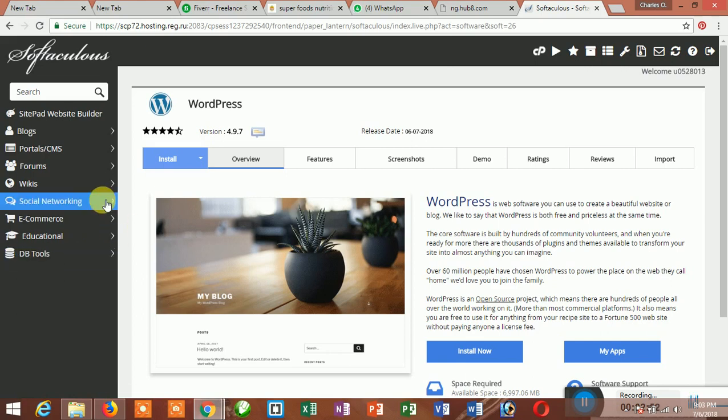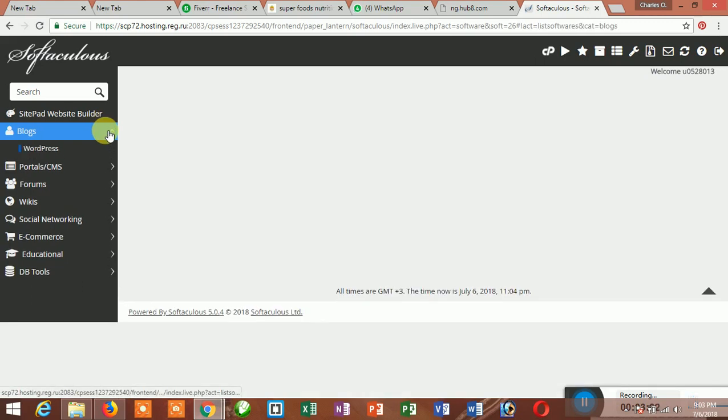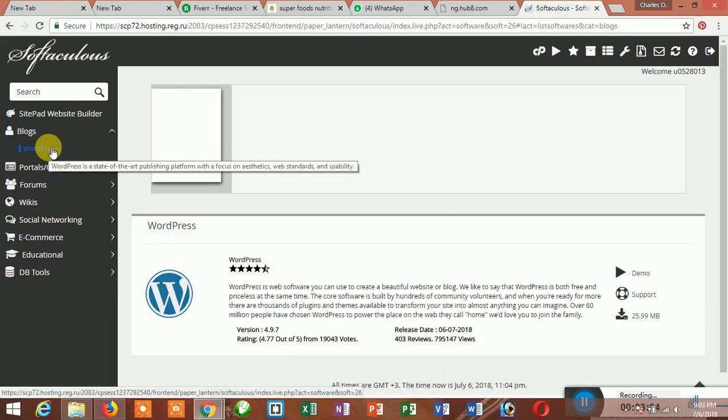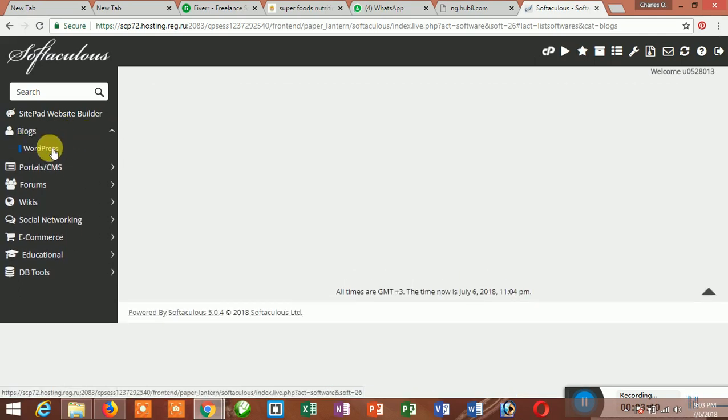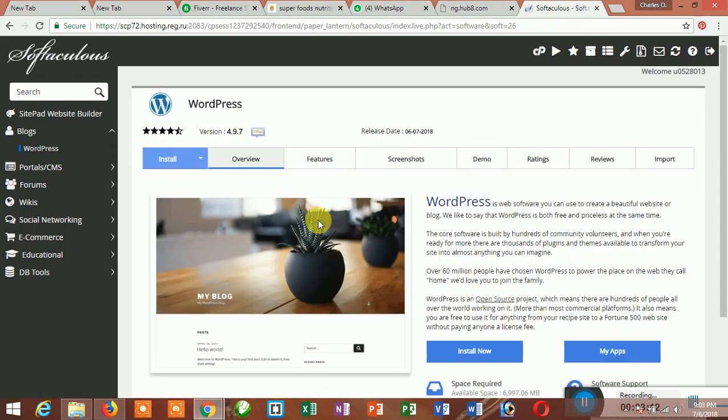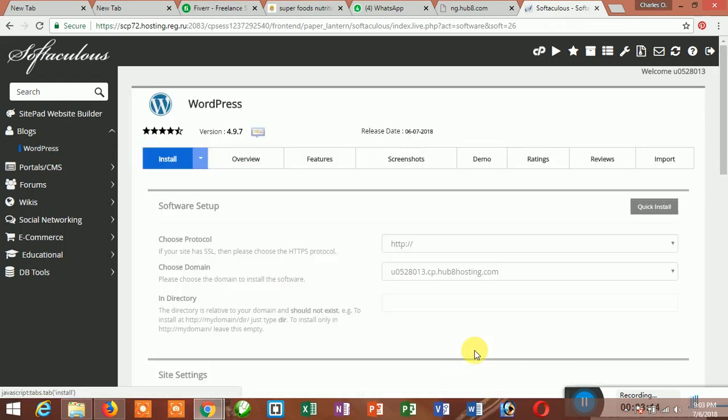So the next thing to do is to either click on Install Now, or if you wish to see more of it, you can come to Blogs. Under Blogs, you see WordPress. So you select WordPress there, or else click on Install Now. As you click on Install Now, it will take you down to a new window.